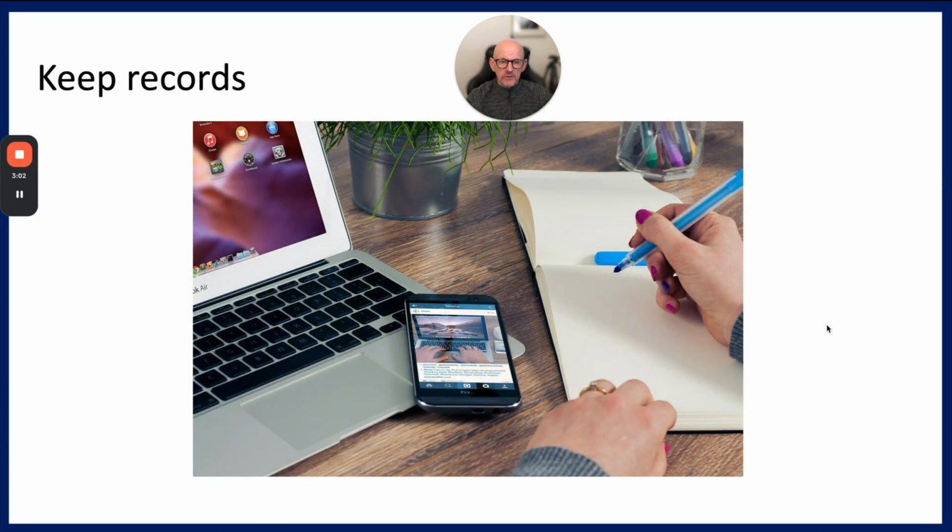You must keep records of what you do. Now, that can be quite difficult when you are conducting online research. You tend to click on tabs, you conduct searches, you quickly move through certain pages and blocks of text and images. It's very, very difficult to keep up with the pace of an investigation in terms of online records.